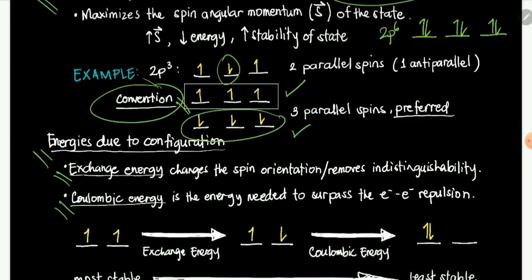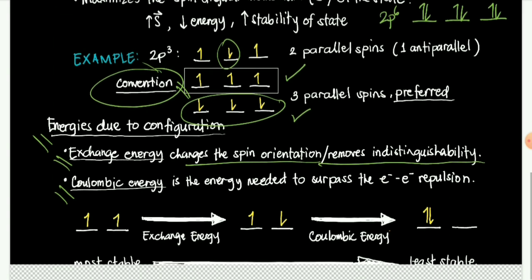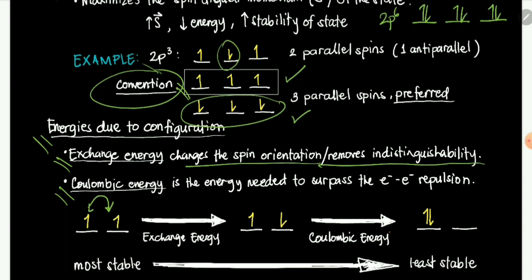So, exchange energy is the energy that is needed to change the spin orientation. Okay? Kapag change mo yung spin orientation, magiging distinguishable na yung mga electrons with respect to each other. So, malalaman mo na kung alin yung mga electrons. And this is actually making the configuration more unstable. Kasi yung indistinguishability actually is the one that is making it more stable. Kapag hindi mo ma-distinguish yung dalawang electrons. Okay? So, ibig sabihin kasi mayroon siyang dalawang states na possible. So, pwede itong magpalit nang hindi mo napapansin kasi hindi naman sila distinguishable. Pero kung papalitan mo yung isa ng spin, madidistinguish mo na sila kapag nagpalit sila. Okay? So, that kind of distinguishability increases the energy.